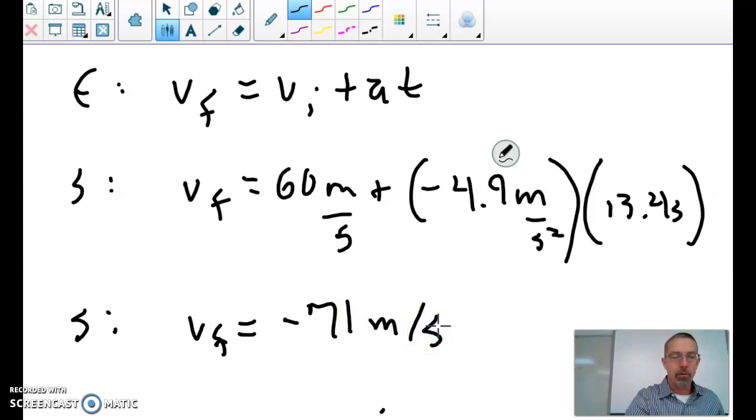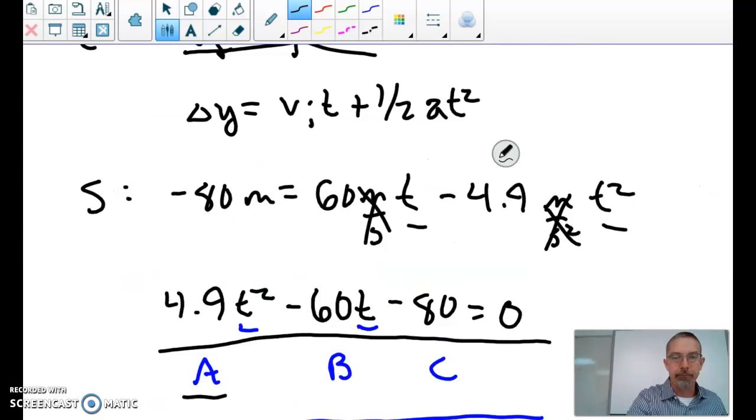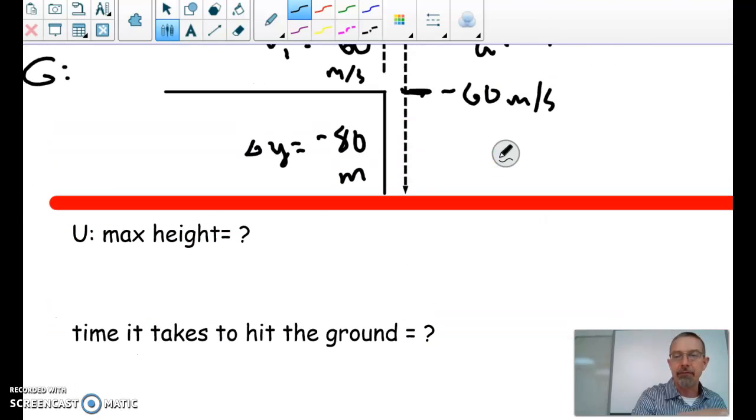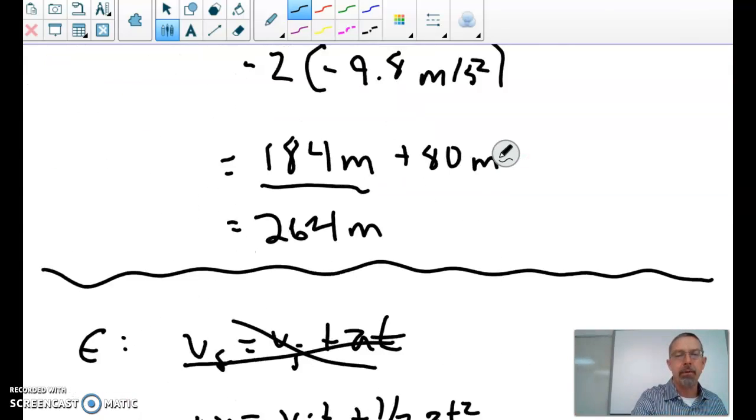Okay. Now, one thing to make note of is the fact that when this ball crosses this point right here, it was going upwards at 60 meters per second. When it crosses the point where it was launched, it is going to be traveling at a negative 60 meters per second. So because it's falling at that very fast rate, it covers these 80 meters very fast. Okay, so that's one thing to kind of bear in mind there.